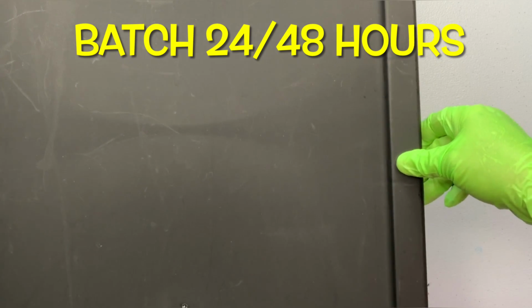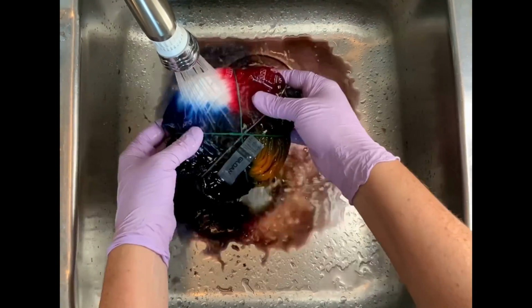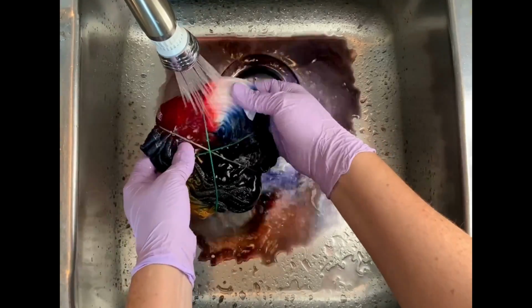Now, it's recommended that you let your project batch at 70 degrees or higher for at least 24 hours, and I can tell you that this project batched for the full 48 hours. Now it's time for the rinse out.